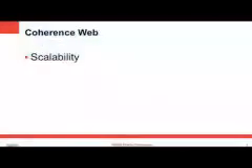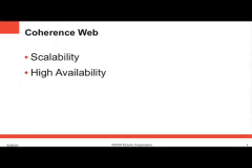It's important to note as well on the performance side that Coherence Web adds very little overhead compared to no clustering at all for session information. In other words, if you compare the performance of the application with no clustering, so no high availability for the session data, and then you put Coherence Web onto the application, there's almost no impact on performance. So it provides excellent scalability, it provides excellent high availability, and it also provides excellent performance because the information that's being used by the application is now in memory with the application.